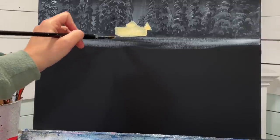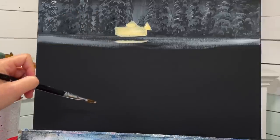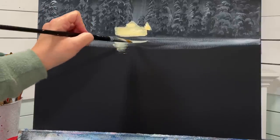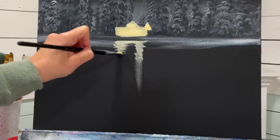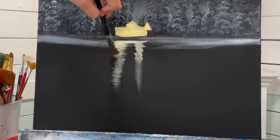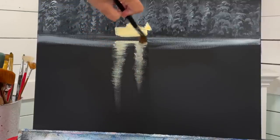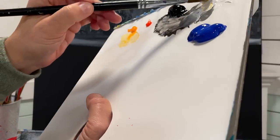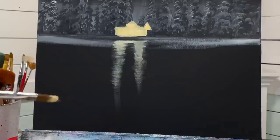And then what I'm gonna do is leave a space, and then I'm gonna just leave some black right there. And then I'm gonna come in and start adding the reflection in the water. So you can do it both ways by wiggling like this. Quick wiggles side to side. Apply a little bit of water on my brush and load it up with some more of that yellow and white.